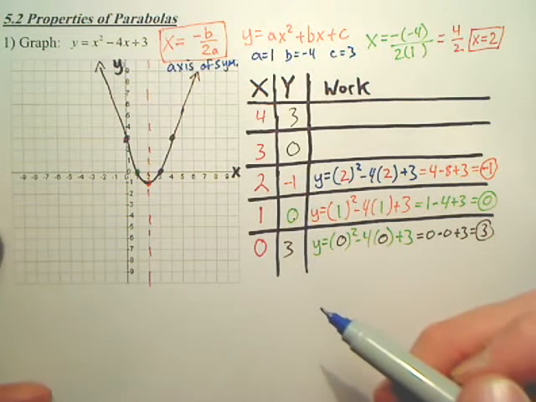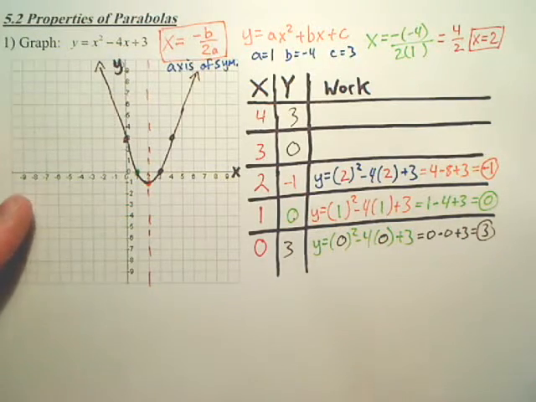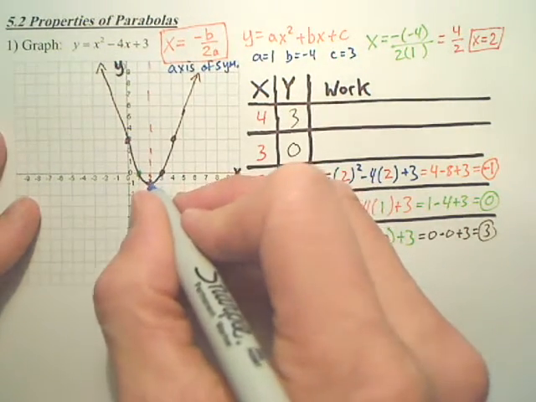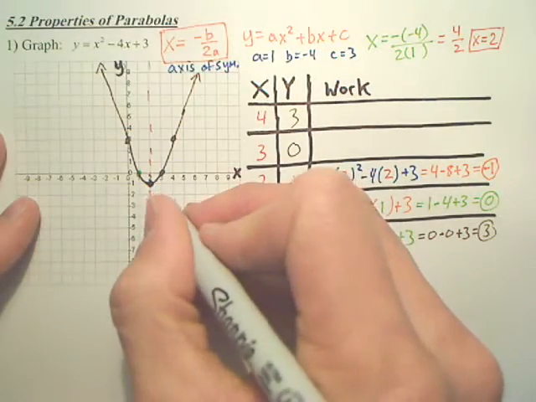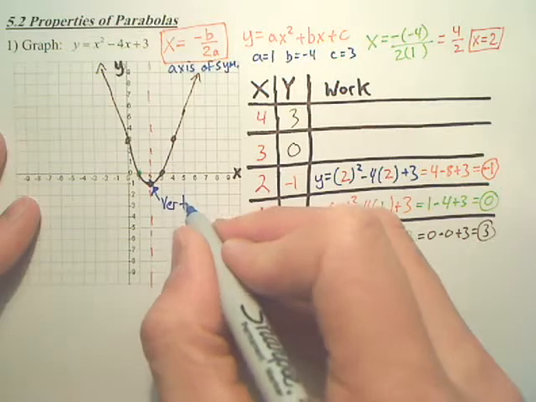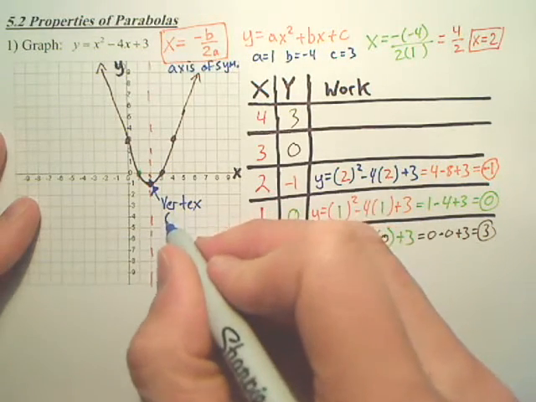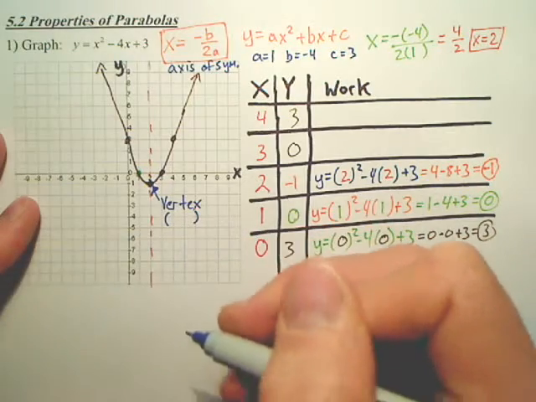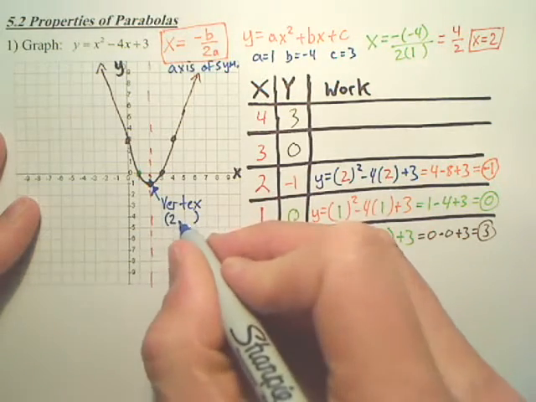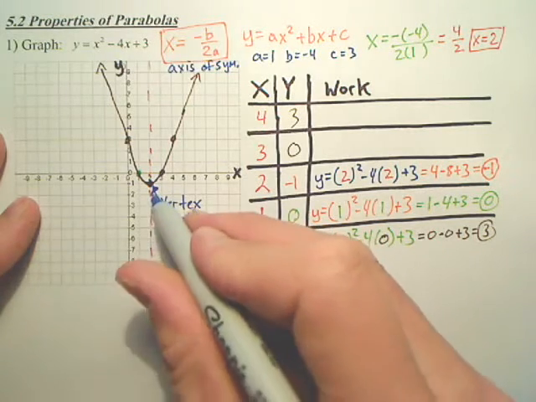Now, the next step is important points on a parabola that are very important throughout this whole chapter. Your first important point is that one. That is called a vertex. It's the turnaround point. In this particular problem, what's the coordinate? Looks like 2, -1. Is it always 2, -1? No, depending on the parabola. But vertex is that point right there.